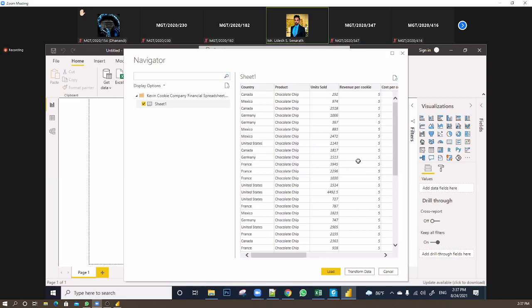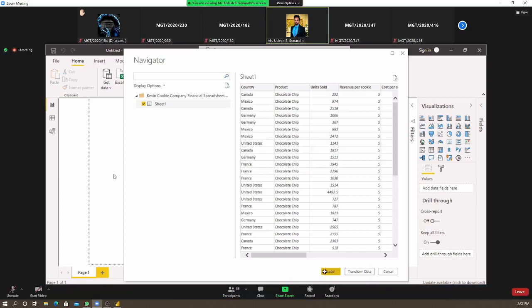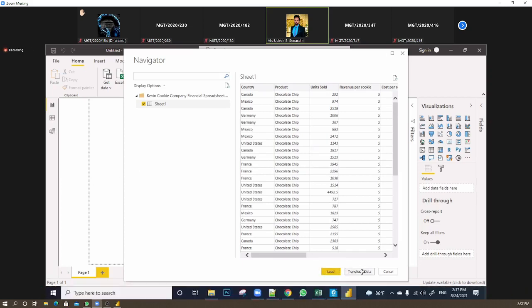But there can be some changes you have to make before you import it, that is why we don't directly import the data. Instead, we will do some adjustments. To do that, you have to go for the Transform data option instead of loading, so I'm going to Transform data.